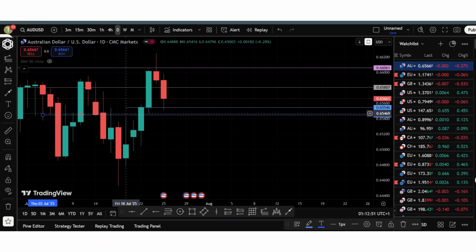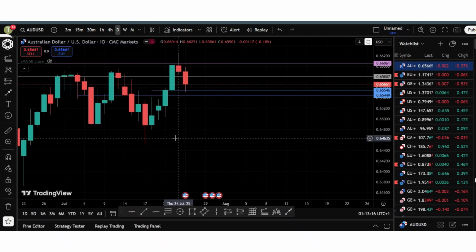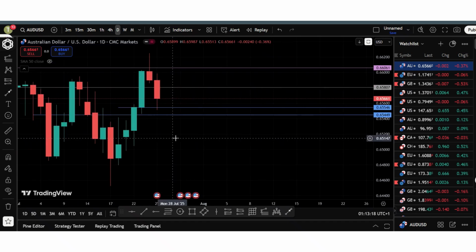So what did this daily candle do? This daily candle rejected off that zone and closed above it. This shows that if the daily had closed below this zone, that's the end of it. Coming next week, we'll be looking for that. That's why you need to understand reaction points in the market. Reaction points in the market are very important. If you understand reaction points, you'll make a lot of money in this market.